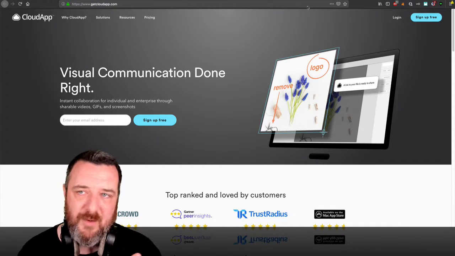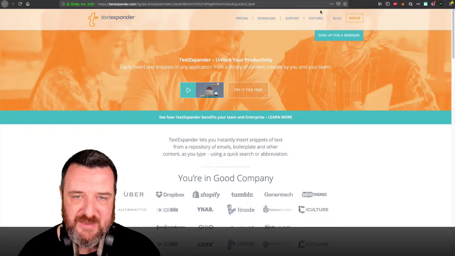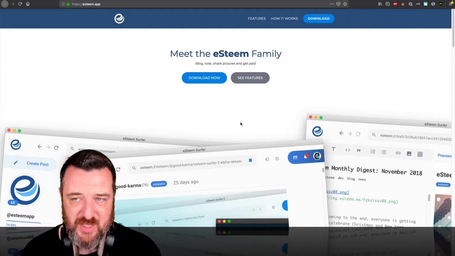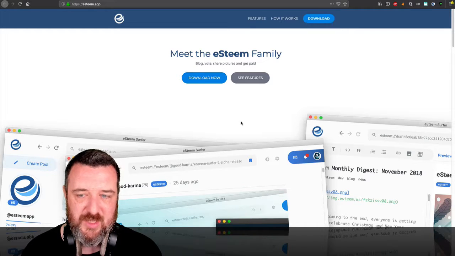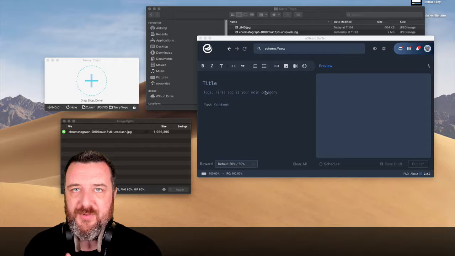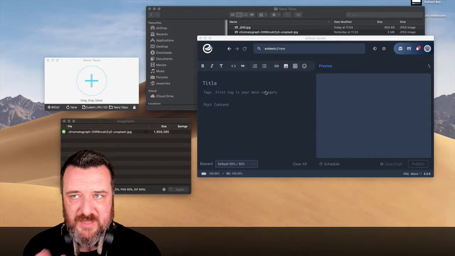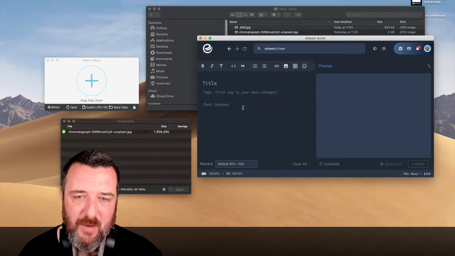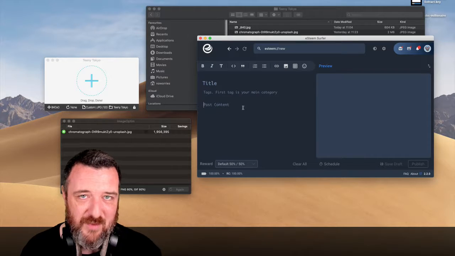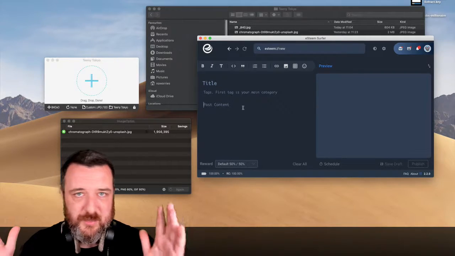And then I upload to CloudApp, and then I'm going to use TextExpander inside of Steem, which I think is one of the prettiest, gorgeous front ends to the Steem blockchain if you want to do some blogging. And so now in my clipboard, that image is in the cloud, and it gives me the URL. So I'm going to use TextExpander now to wrap that image inside of some center tags, although I don't really need them because it's 840 by 840.